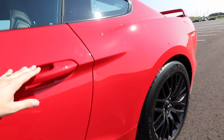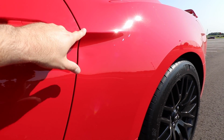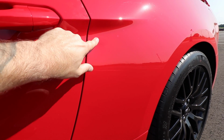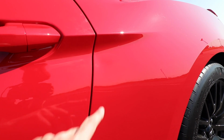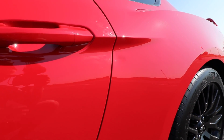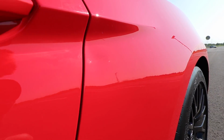It's a brand new car, so I do have to take it to the dealership and talk to them about fixing that, because I'm not gonna pay for it. Let's see, maybe I can get this on camera. It's gonna be hard. So right here is a nice little indentation, and there's no door ding, there's no scratch, there's no nothing. It's just pushed in. So I don't get it, but that's okay. It's a new car and the dealership is going to fix it.